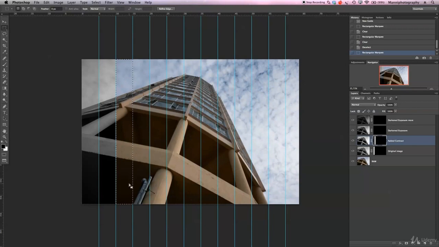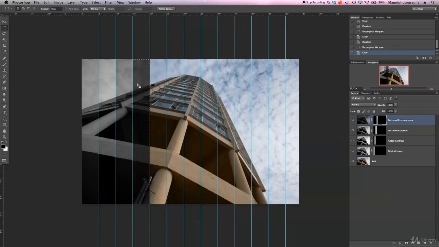Okay, selected again, another strip over here. Again, it snaps directly, the selection snaps to the guidelines. I'm going to go over to my darken exposure mask layer over here, and press backspace again, and directly we have a new section cut out. Okay, then also going to do the next one over here, select that, snaps nicely to the guidelines, and we're going to go over to darkened exposure, also the hidden mask again, press backspace, and directly you'll see we have that now.